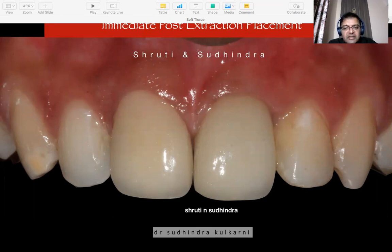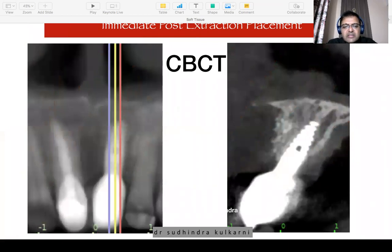That's what we want. Every time you want to do a soft tissue graft, you want to get a soft tissue outcome. Also, you would notice here that the emergence, the way the tooth is emerging out of that implant socket, looks as good as the natural tooth, as the adjacent contralateral central incisor is. And that's how it looks on the CBCT. You can see the graft and the implant, and stable bone levels are on the margin of that implant.